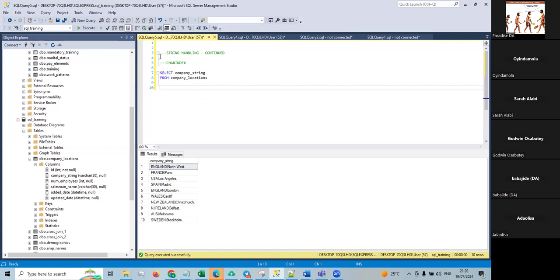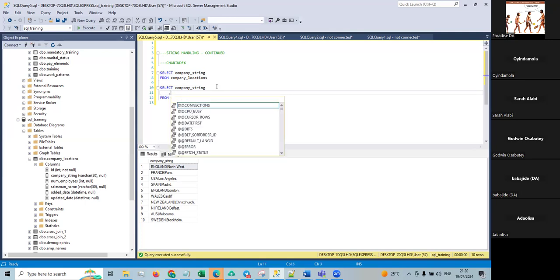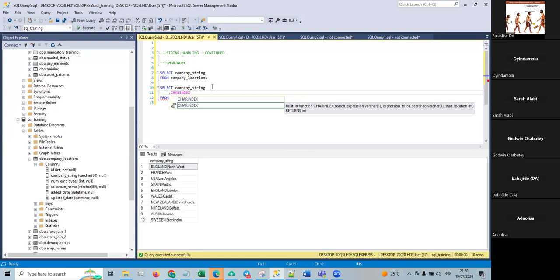And this is where CHARINDEX comes in. We can use the word CHARINDEX. Let's see what happens. When we say CHARINDEX, what are we looking for?